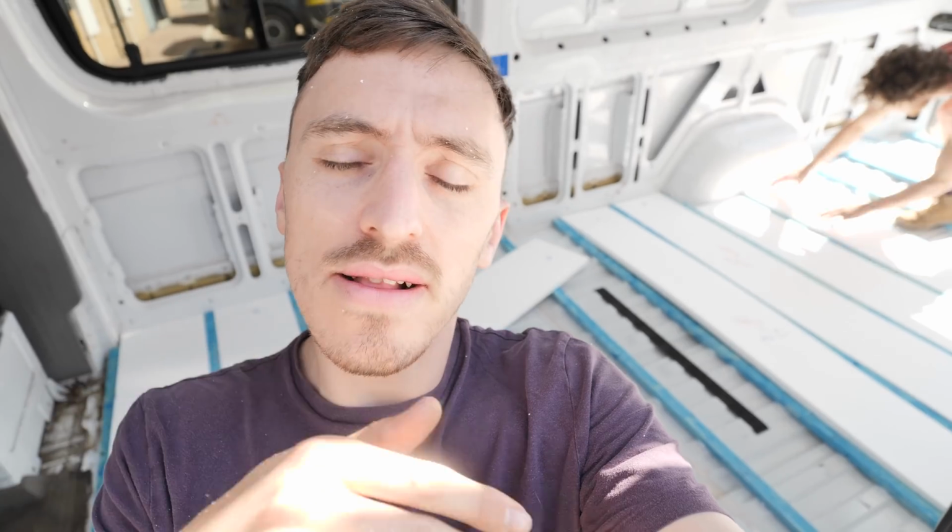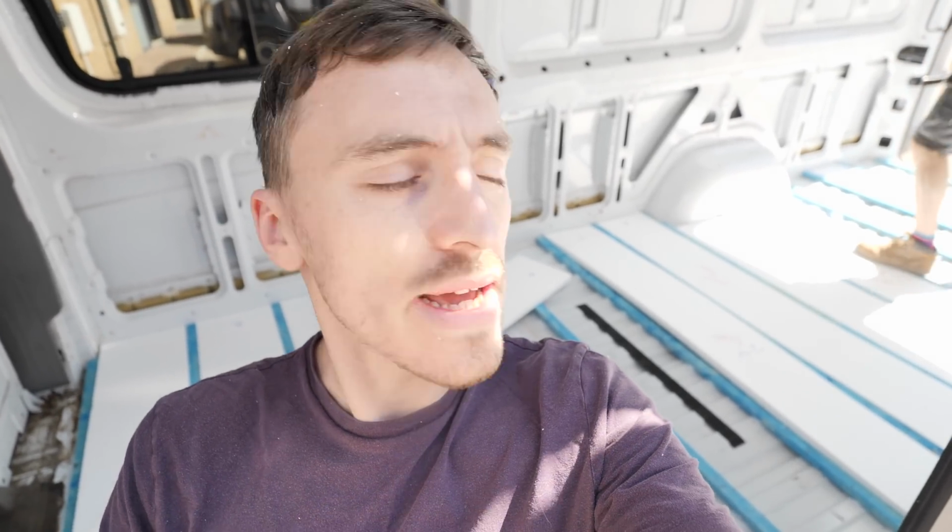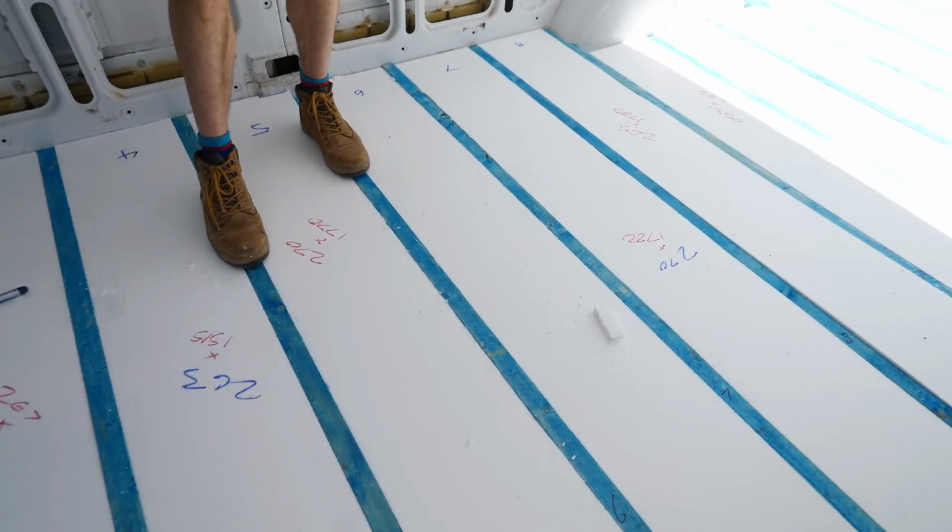All the pieces are going in really well. There are some that obviously need corners cut off where there's a curve in the metal, and some need just the tiniest bit of sanding down on one edge just to slot in perfectly. But other than that, cracking along. All the EPS insulation is in.